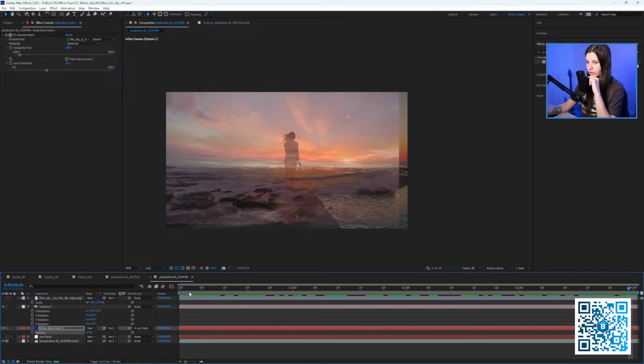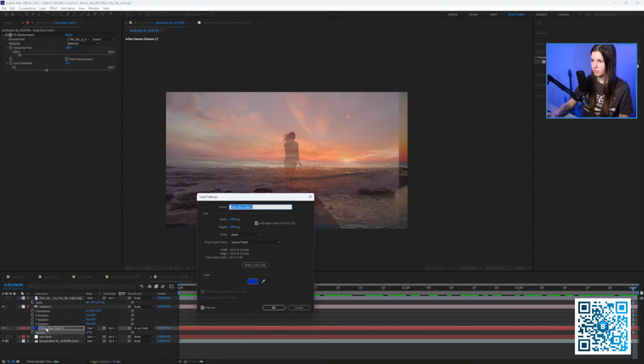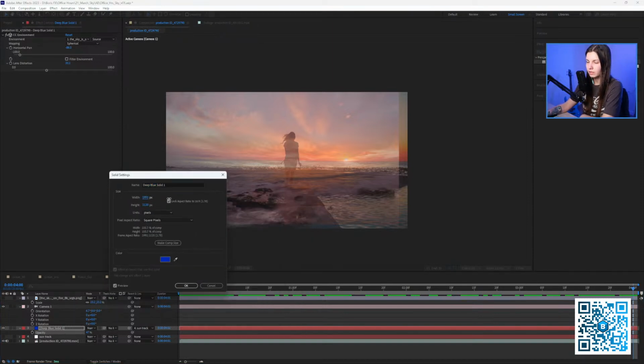Well, it's kind of matching, but we have this problem that part of the image is cropped. So let's try making our solid a bit bigger. And yeah, this is how we are able to fill those gaps.